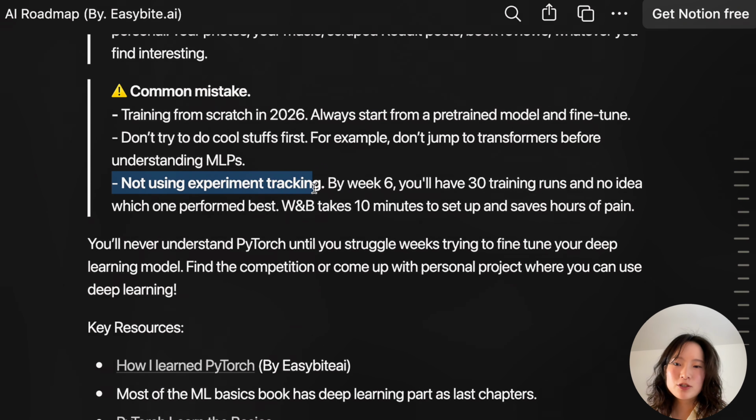The other thing is don't try to do cool stuff first. What I mean is don't jump to the transformer part without understanding what an MLP is. Also, at this stage, I've mentioned Weights & Biases. At this stage, it is important for you to be more professional. It is a good habit to use experiment tracking. This is also a very good habit when you join a company. Let's say you have to report to your manager, oh, I've done about 50 experiments, but you can't say, oh, I've done 50 experiments, I kind of forgot what I did. You should be able to say, oh, among 50 experiments, this result shows this, based on this plotting and logging. So try to be more professional in developing these deep learning models.